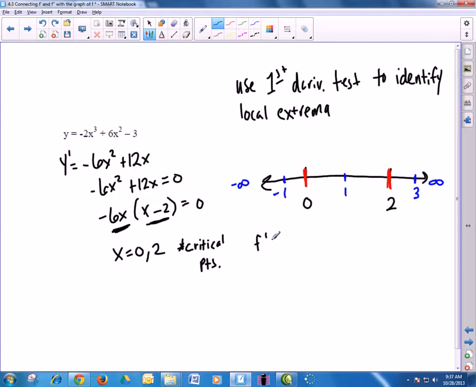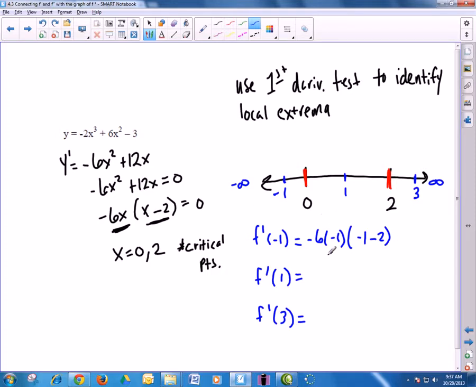So we're going to go ahead and find the first derivative. Keep this in blue. We're going to go ahead and find the first derivative at negative 1. Okay, now you do not use the original function. You use the first derivative at each point, because for the first derivative test, all you care about are the slopes, if it's positive or negative to each side of your critical point. So if you plug negative 1 into your derivative function, it'd be negative 6 times negative 1, then times negative 1 minus 2. Again, all you care about is if it's going to be a positive or negative answer.